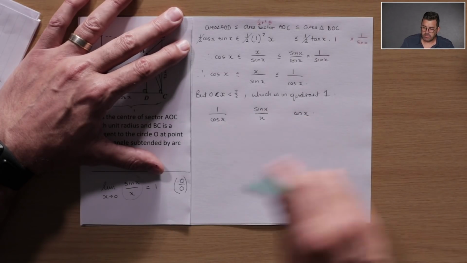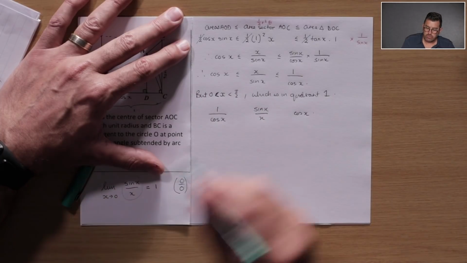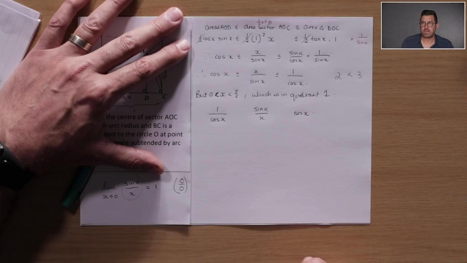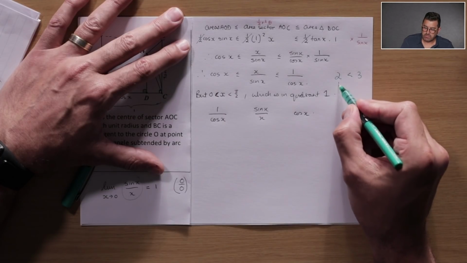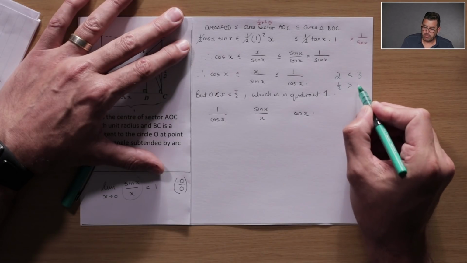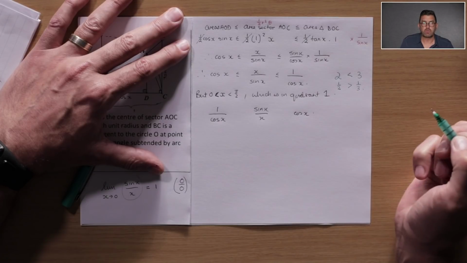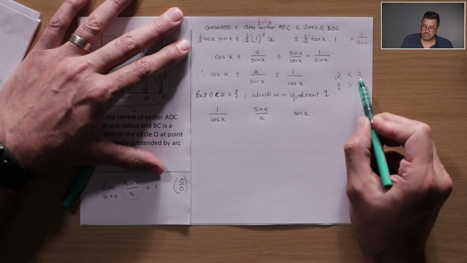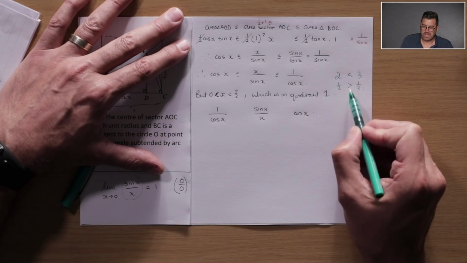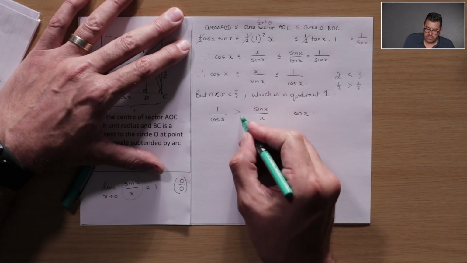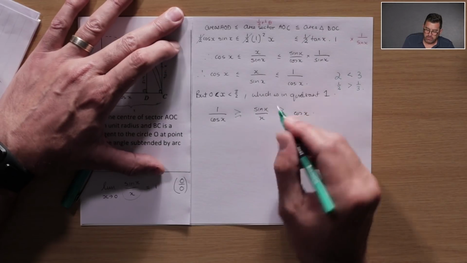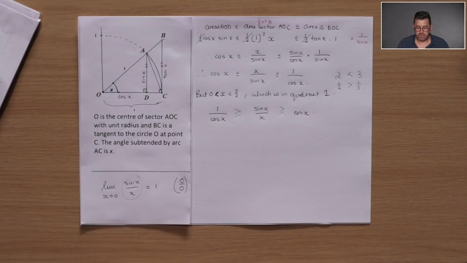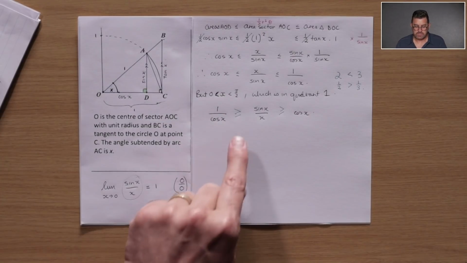Now look at what I'm going to write here on the side. 2 is definitely smaller than 3. But if I turn them around, a half is going to be bigger than a third. And we know that. So the moment I reciprocate the positives, the signs will also change. This is very, very key for you to remember, that instead of facing this direction, it now becomes that.